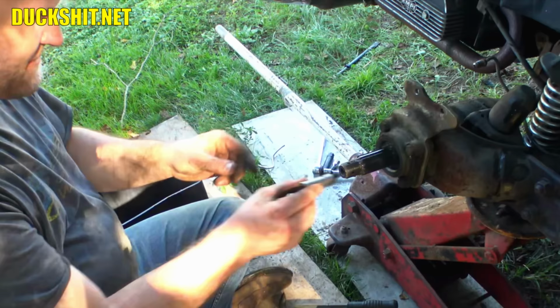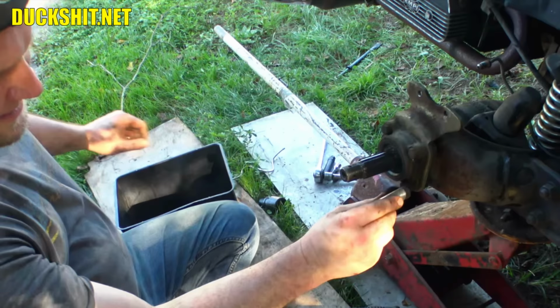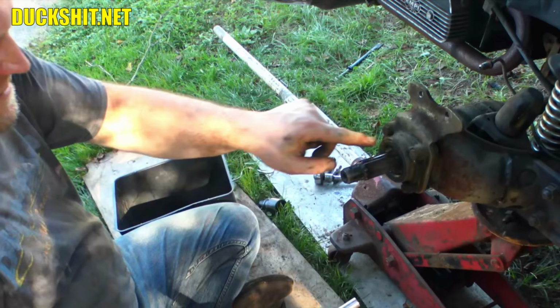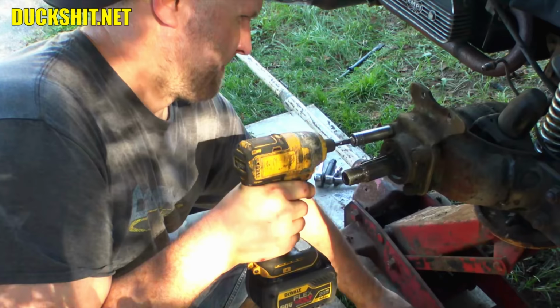And that was a 14 if I'm not mistaken, right? I thought that was a 14, right? At the 14. Oh my god, where's my 14? At the 14, that's the 14. This cover was put on improperly also. Although, even if it's put on wrong, I don't think it really matters that much.